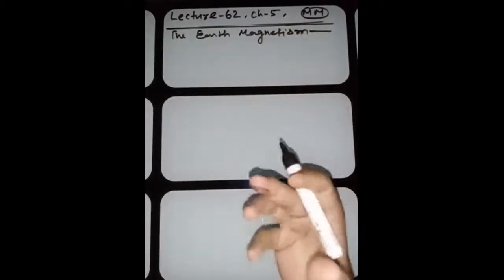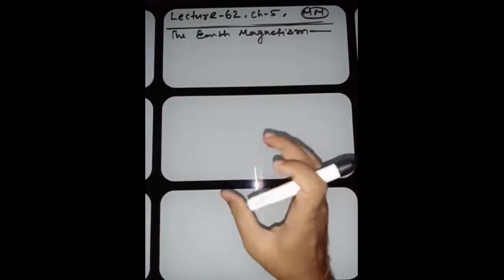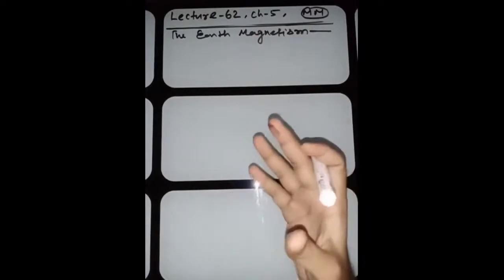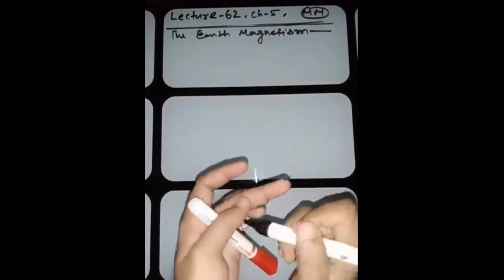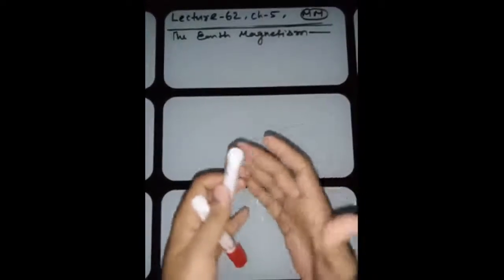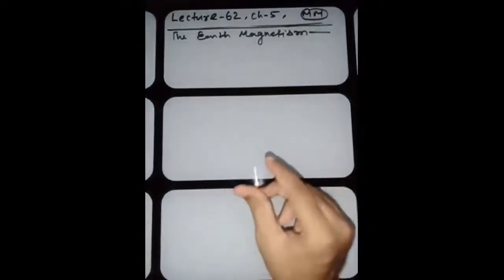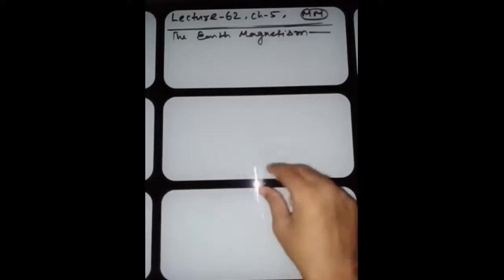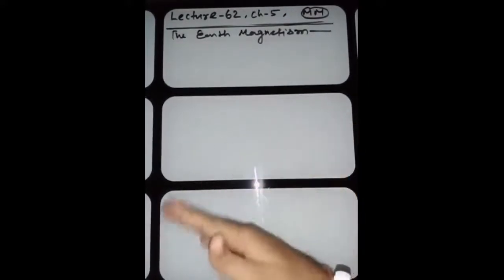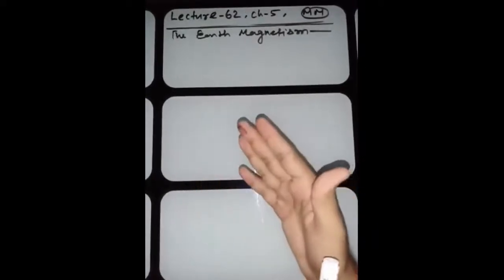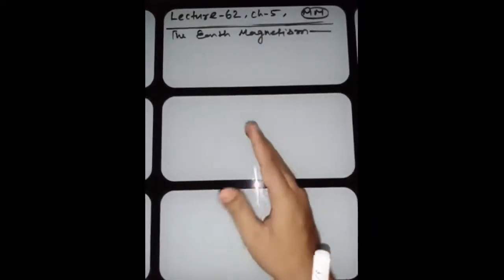My dear students, do you know from where the magnetic field of earth comes? I hope you have the curiosity about why the earth behaves like a magnet. When we keep a bar magnet at any point on the surface of the earth, it starts aligning itself to a particular direction. In this way, we have found that a magnetic needle points towards north and south.